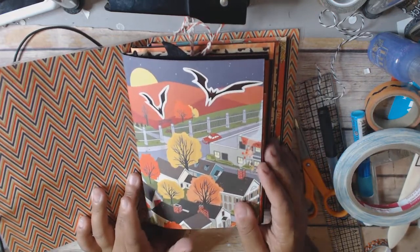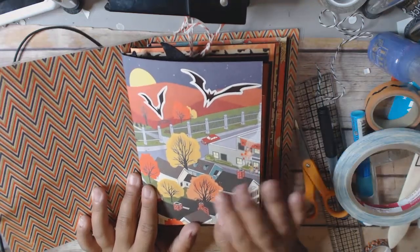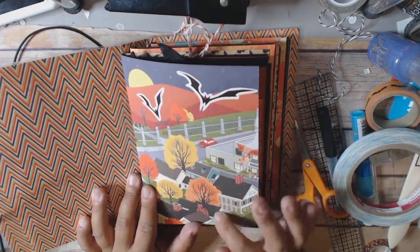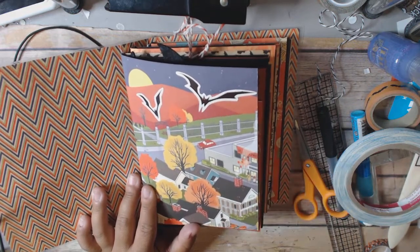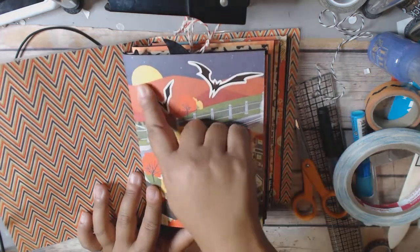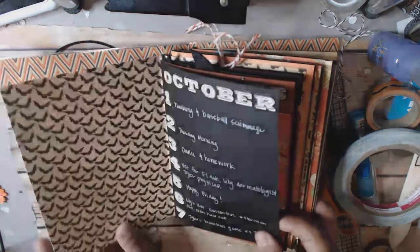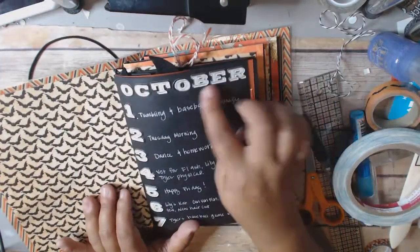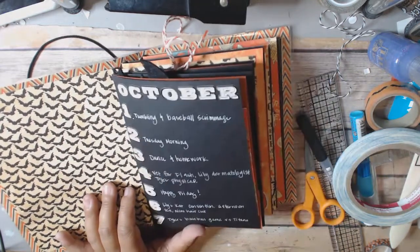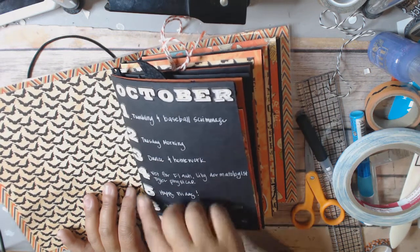For the inside, I kept the paper. I didn't do a lot because I really like this particular paper. I think it's really cute, and I didn't want to cover it all up. I think I am going to put a date here, 2018, and the rest I'll probably leave blank. I did put some stickers up here, but that's about it. When you open it up, I just put October here, and some number stickers. These are some leftover ones that I had from the Chillingsworth collection, so I went ahead and used those here.